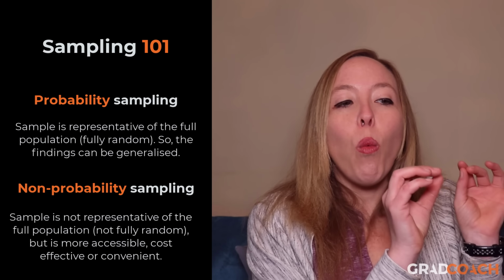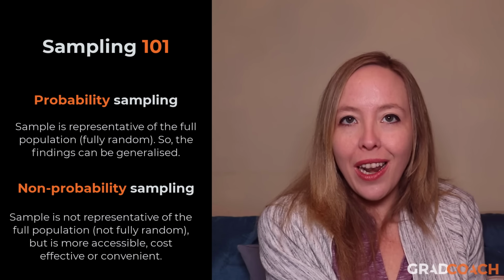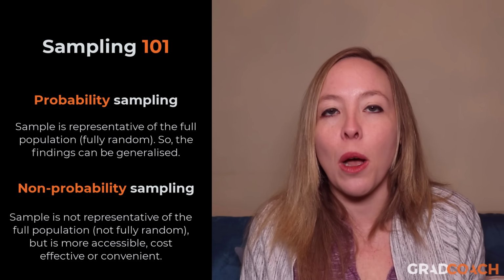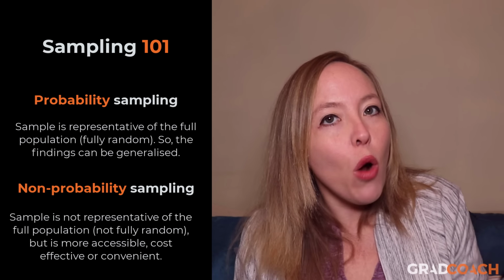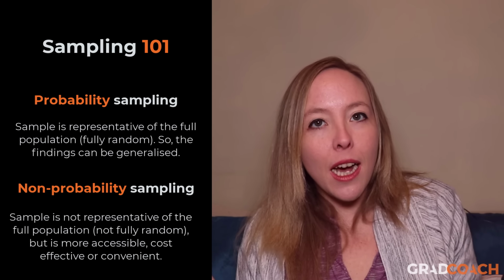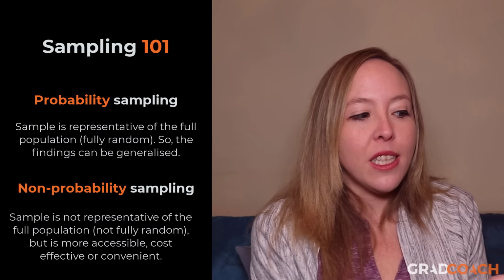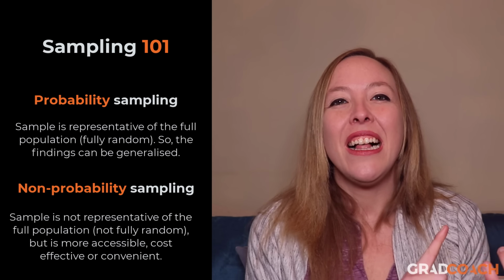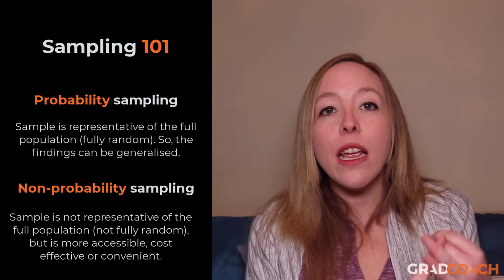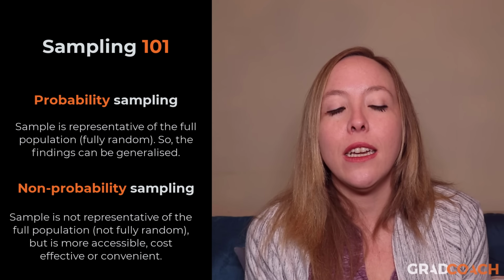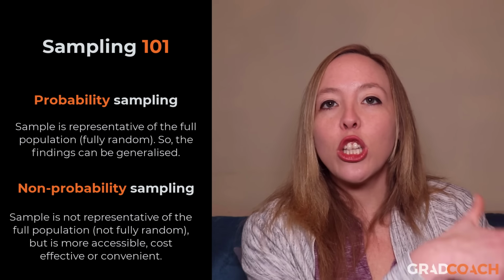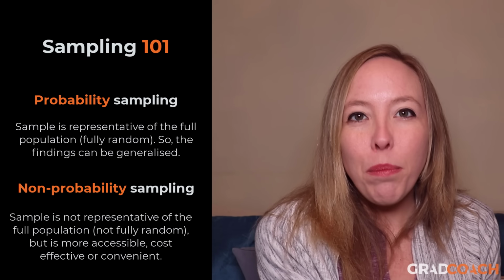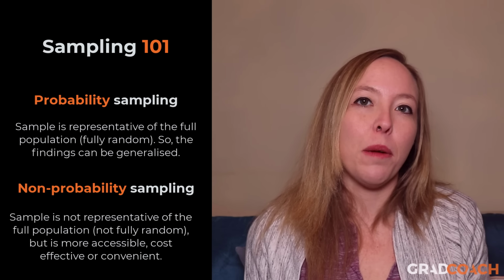Right. And while you cannot generalize from non-probability sampling to the same extent as you can from probability sampling, that doesn't mean that it's the wrong way of going about it. Sometimes a convenience sample means that you're not annoying the people that you are interviewing or surveying. It could mean that you are saving resources, and you're allowing yourself to explore a certain topic a little bit further, right? Before maybe doing something a little bit more random.